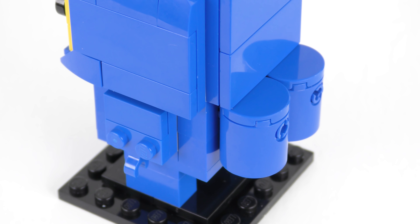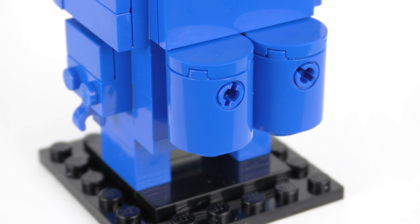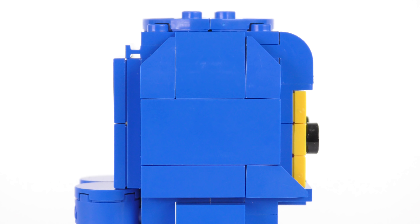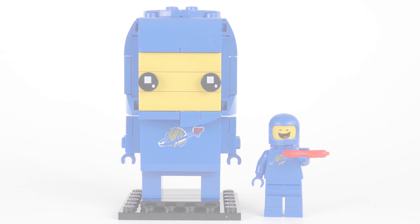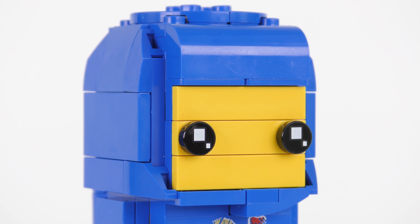Peeking around the back you can see Benny's backpack which contains the air cylinders — this actually looks really cool. The backpack is made up of two cylinder pieces, essentially the same element used to make R2-D2 figures, capped with circular tiles which gives it a nice seamless look. Apart from those air cylinders there's really not a lot of detail around the back, but that's fine because Benny doesn't have detail on the back. Turning to the side you can get a better look at the profile of the helmet and see how the face is set back behind the visor. Benny has the usual clips for hands. Brickhead Benny doesn't come with any accessories, but his minifigure friend has brought along a sausage to share — the accessory that came with the minifigure for the double decker couch set. So with the notable exception of the smile, I do think the designers have done a good job with this Benny Brickhead, I just wish they'd broken with convention and given us a little smile.